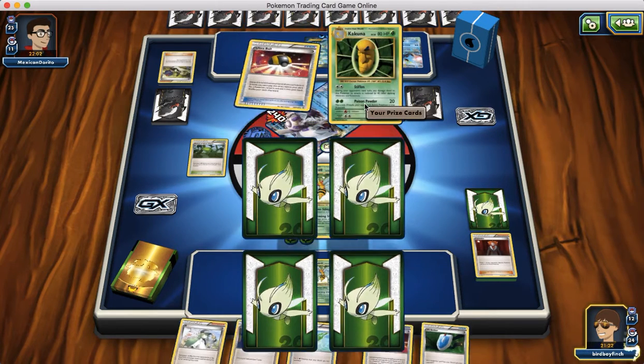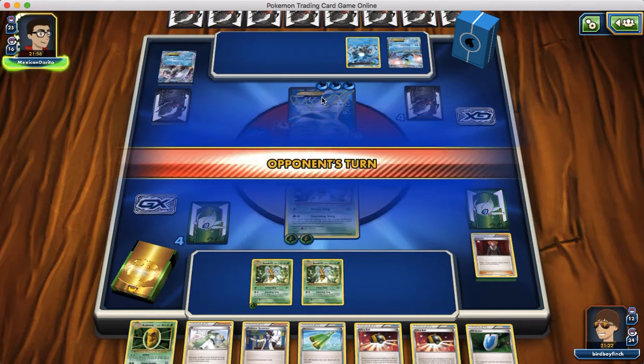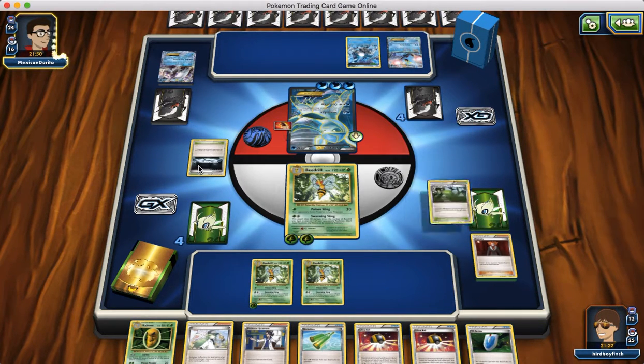Alright, we have a Kakuna and another Ultra Ball, so I'm thinking of getting, you know, a Weedle with the Ultra Ball. Sounds weird. And you know what, Glaceon? I don't care. I'm gonna snipe the Manaphy, and I'll deal with you. So we swing Silent Lab.